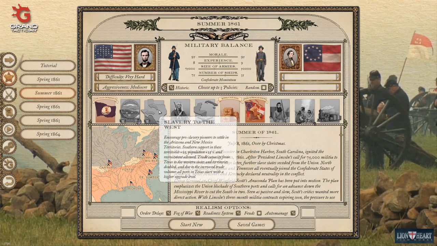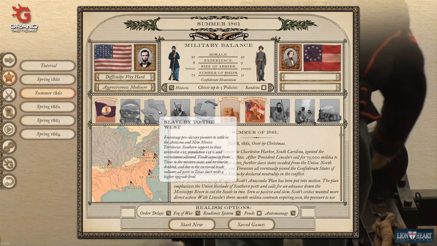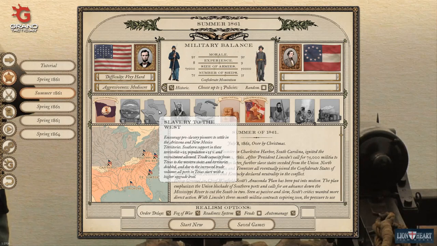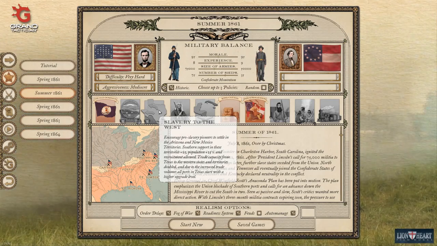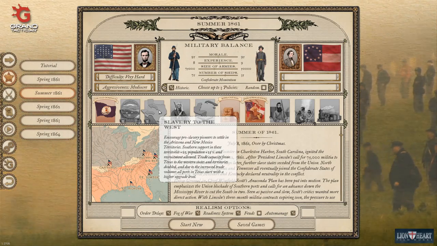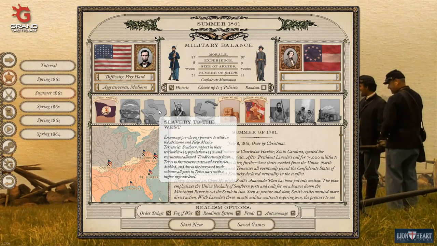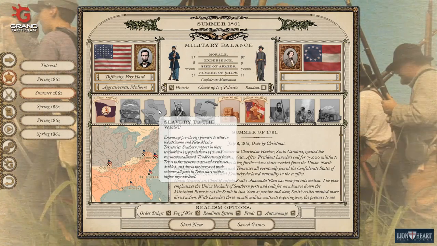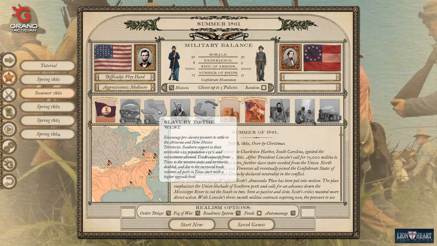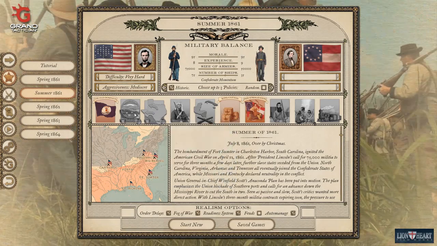Slavery to the West. Encourage pro-slavery pioneers to settle in Arizona and New Mexico territories. Southern support in the territories plus 25, population plus 25%, and recruitment allowed. But can't we recruit anyway in Arizona and New Mexico? I don't recall. I think we can. Trade capacity from Texas to the West states and territories doubled, and due to the increased trade volumes, all ports in Texas start with a higher upgrade level. Again, it's probably a pretty damn good one.